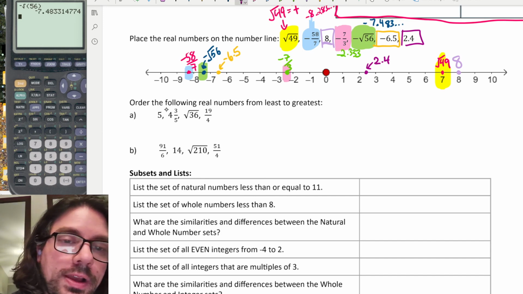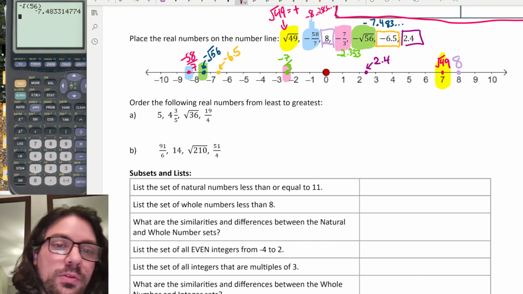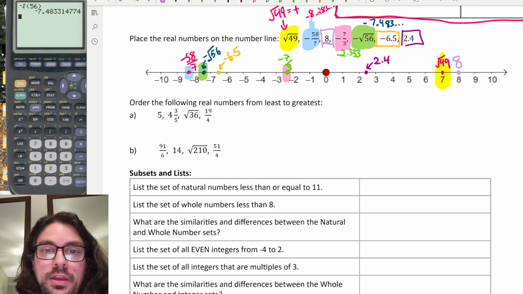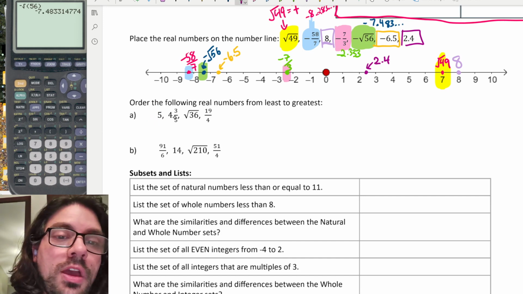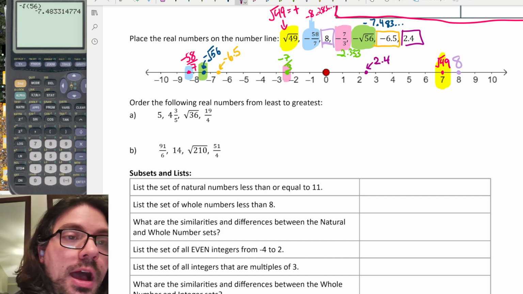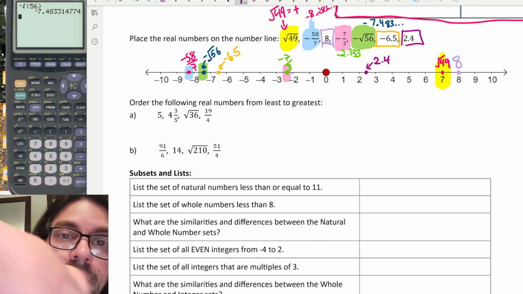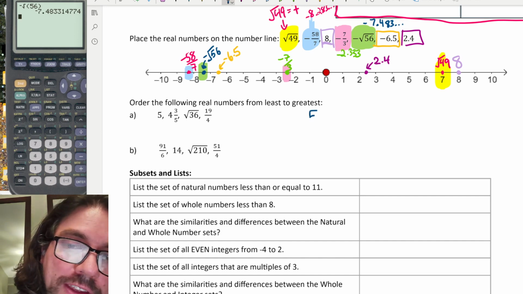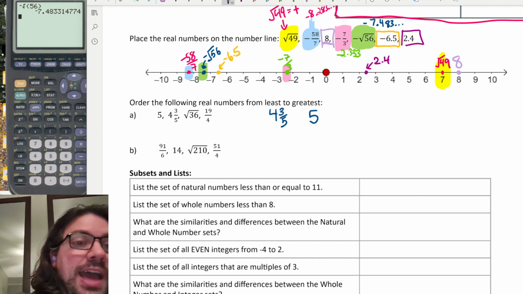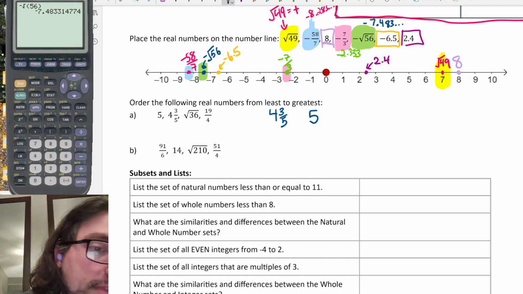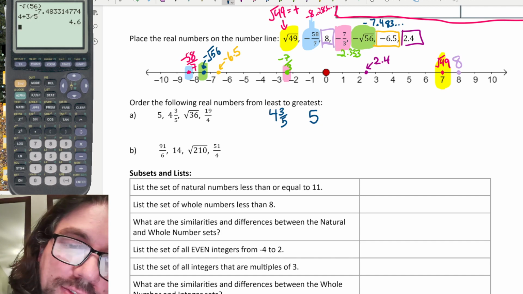This has a few things going on. It's got a mixed number, this or that, but let's see if we can work these out. So 5, we don't really need to do anything with because we know what that number is. 4 and 3/5, well, we know that that's got to be less than 5, right? Because it's 4 and a bit. So if we're going from least to greatest, I'm going to put 5 here. And then I know that 4 and 3/5 has to be less than that. If I want to know exactly what that was as a decimal, I could do 4 plus 3/5, and my calculator would tell me that that is 4.6.